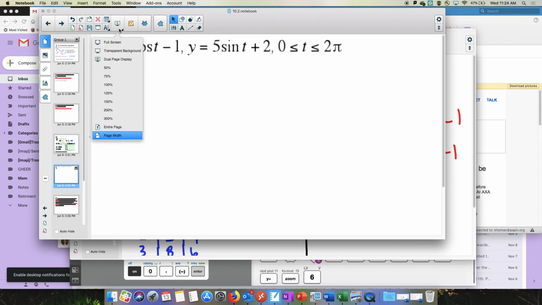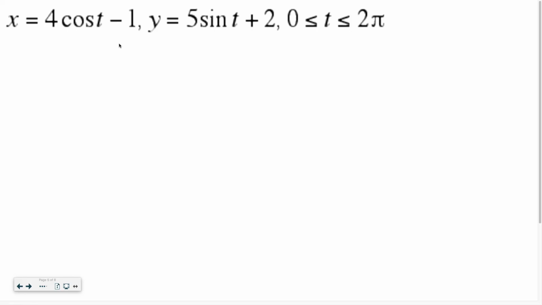Write down this example. We are going to eliminate this parameter and then graph it. You are welcome to plug values in to make a graph, but we have a lot of knowledge about graphs. If we can eliminate the parameter and recognize what kind of graph it is and use our pre-calculus skills, it will be much more efficient. We can plug in 0 and pi over 4 and pi over 2 and figure out what this is, or we can eliminate the parameter and go from there.